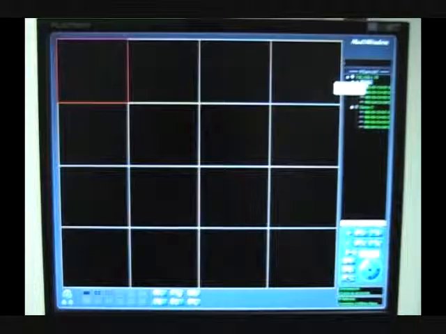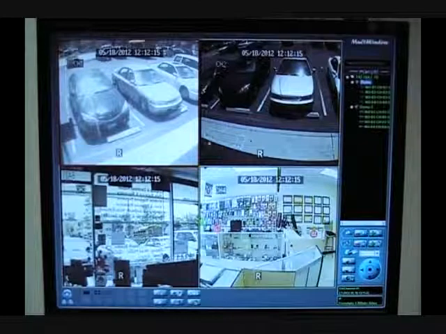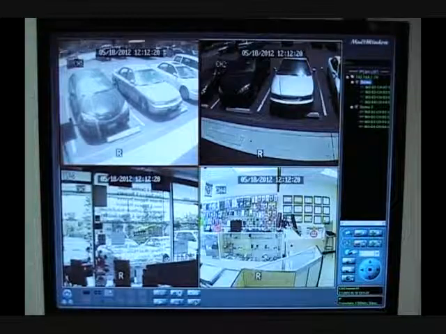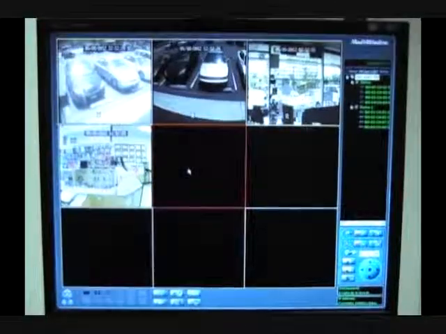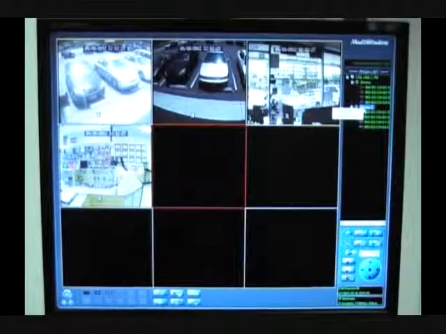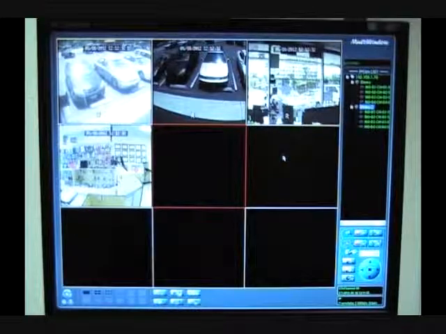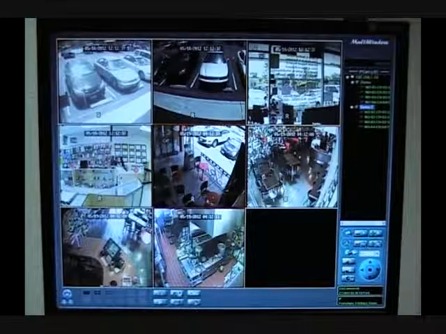Now open your LiveView program again. Locate the first group. Right-click on it and click on Play Group. Now you will need to add on your other sites. Click on the next available channel. We will need to extend our channel views to do this. Now locate your second group. Right-click and choose Add Play Group. This will add on the second group to your first group. Repeat however many times you'd like with your other groups.